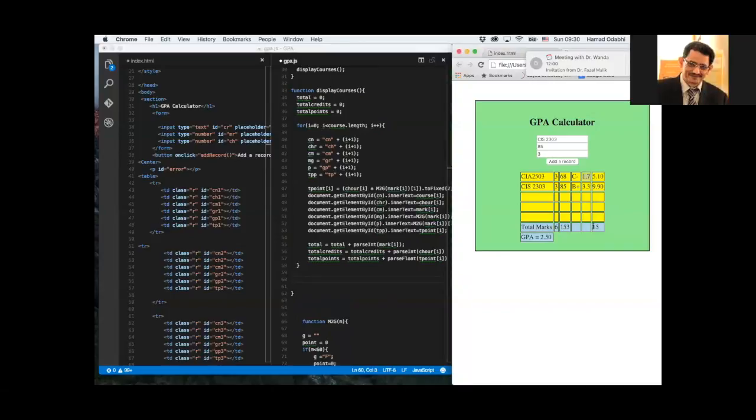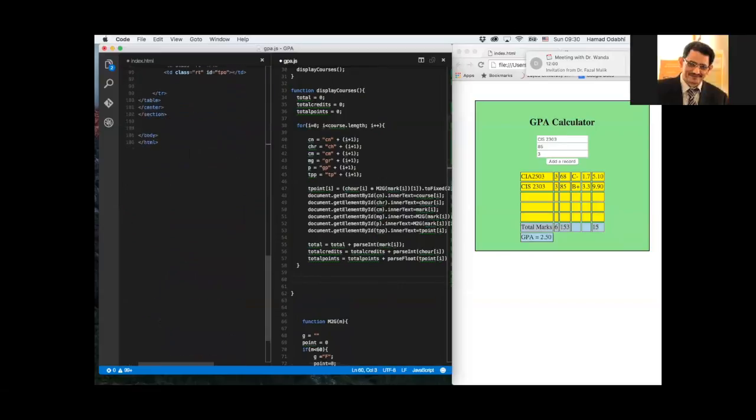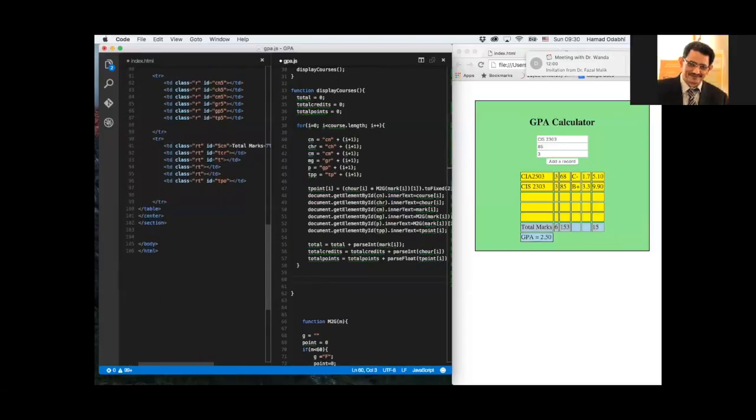Now we need to add this row here and display it at the end of the table. So we get that into the table data here. Basically it's the same thing. What we have here are the IDs. They are just basic IDs, they are not incremented.